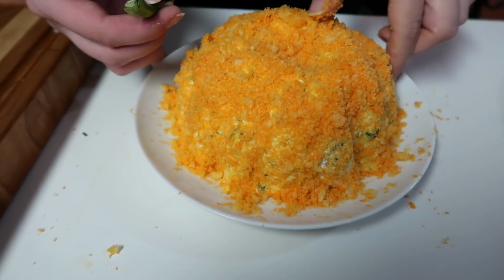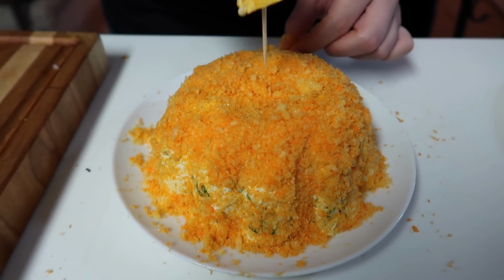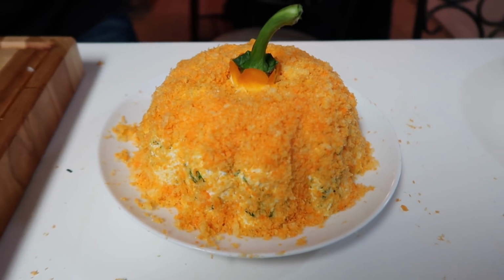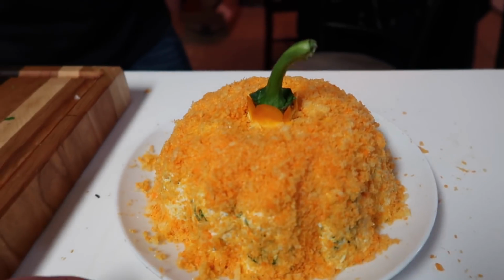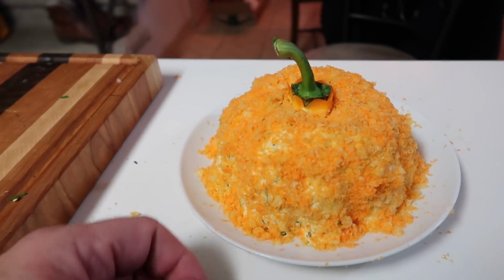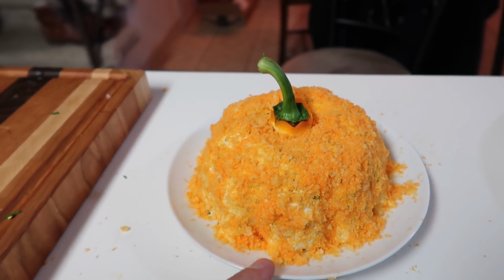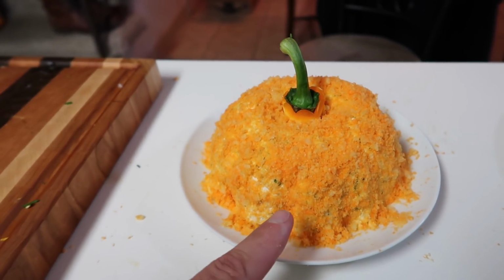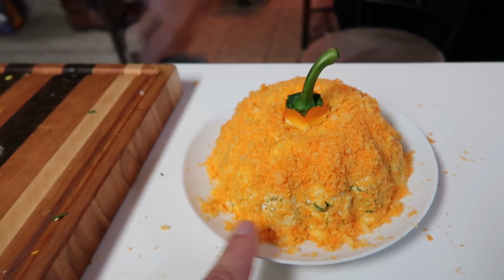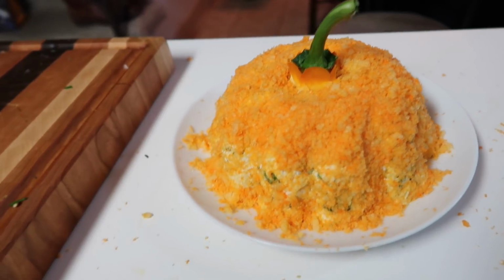That's right. So, for the final touch, we add our little pumpkin stem just like that. That is so stinking cute. Are you kidding me? What a great Halloween or fall treat. And honestly, this was so simple to make. Just mixed up the ingredients, formed this in a bowl, chilled it in the fridge, ground up some cheese balls, plus you got to eat cheese balls while you were doing it, and then look how cute that is.